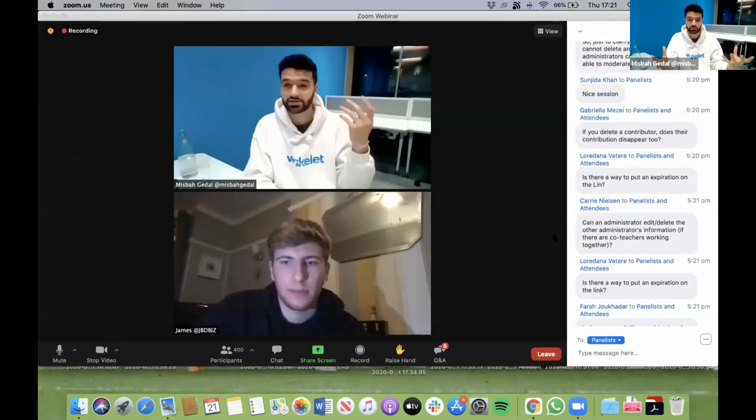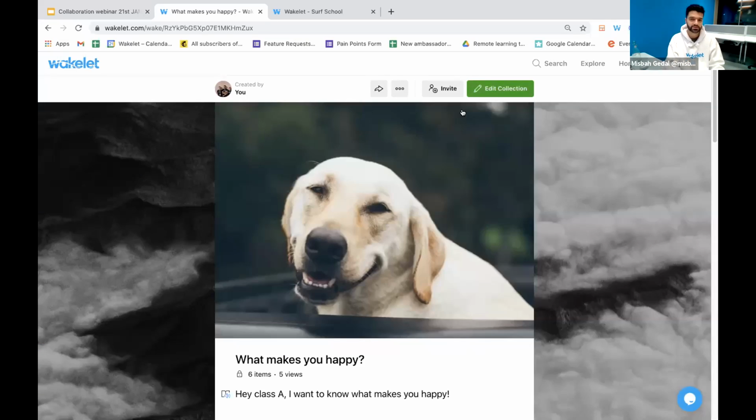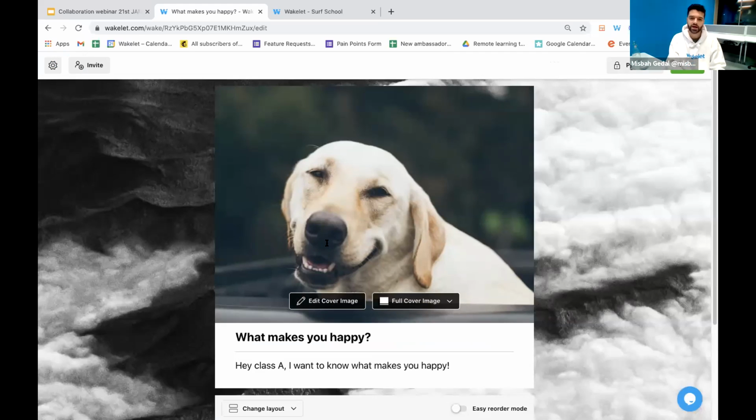And then there was a really interesting question as well. Let me just find it. One moment. Okay, Maria asks whether we have a grid structure in a collection. Yes, we've got 4 different layouts, and you just click the layout button, and those 4 different layouts, which includes a grid structure, should be able to, I think James is going to show you now.